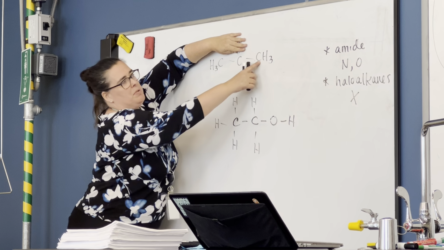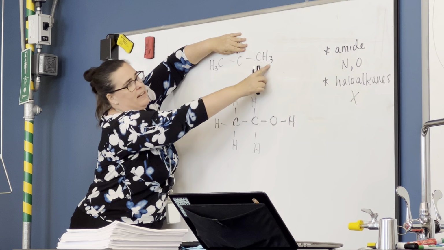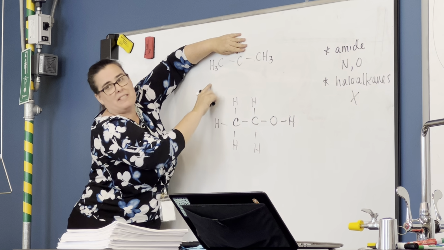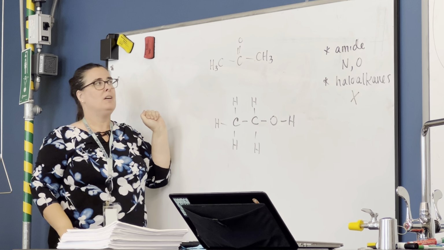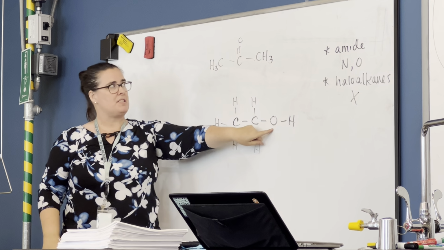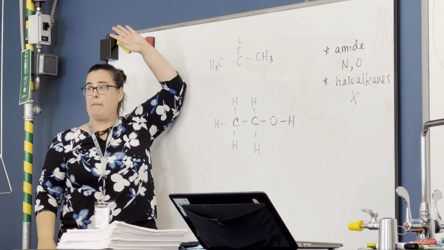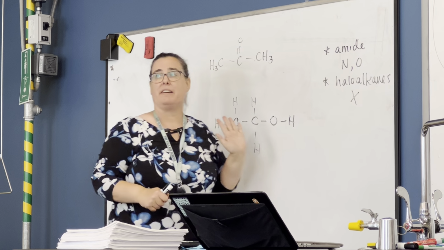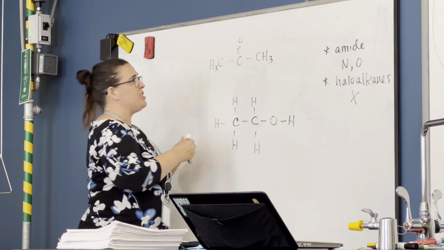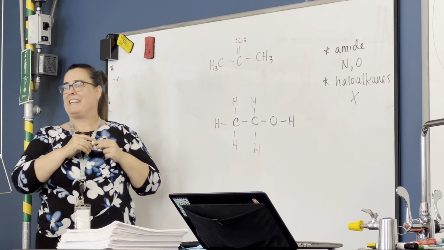I have 1, 2, 3 carbons, so I'm going to take 2n is 6, plus 2 more is 8. I'm going to subtract 6 to get 2, divided by 2 is 1. So whether I have the oxygen or I don't have the oxygen, I'm getting the same answer. Oxygen is everyone's favorite. It doesn't affect the calculation. It's because oxygen comes with 2 lone pairs, so it's kind of like satisfied.